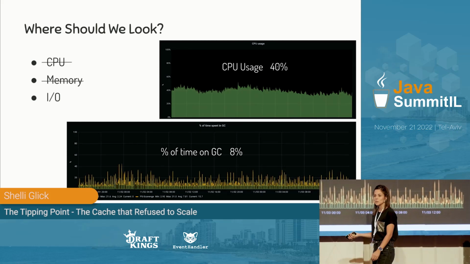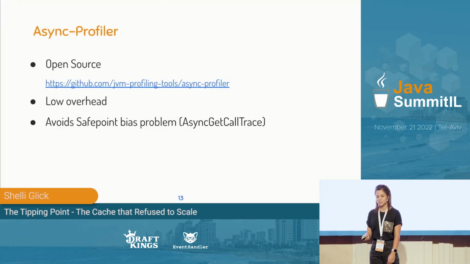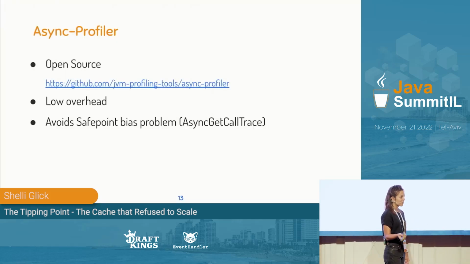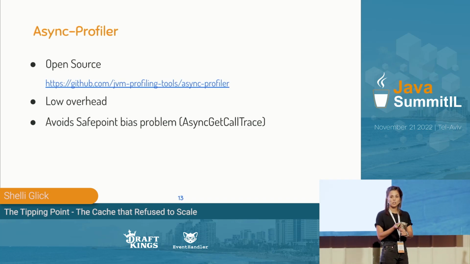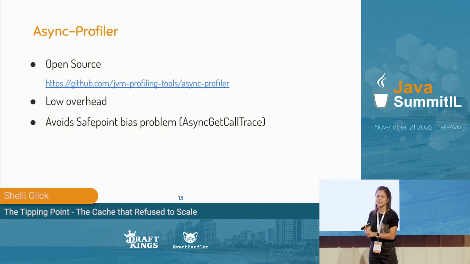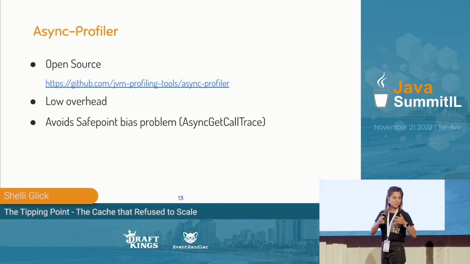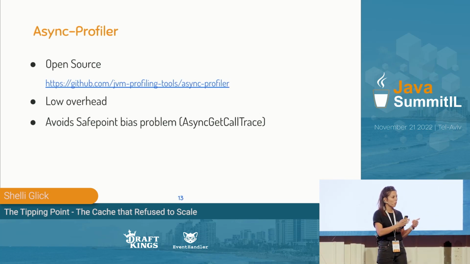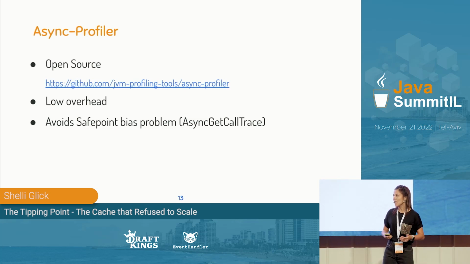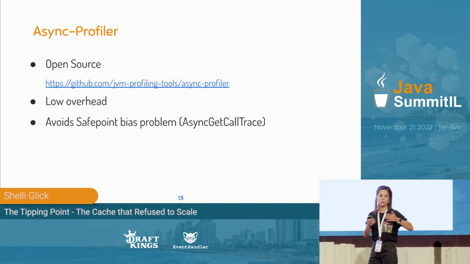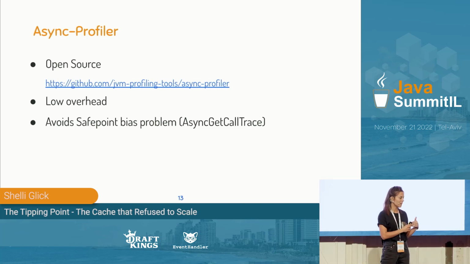So in order to find what it is that we're waiting for, we ran a Java profiler. Now, there are different profilers out there that we could choose from, but we decided we like to use Async Profiler for various reasons. First, it's open source. It has a low overhead due to the fact that it's only a sampling profiler, meaning it only samples the Java stack traces. It doesn't actually record all the events by instrumenting bytecode. And last, it avoids what's called the safe point bias problem. And we're not going to get into what that means now because it's a whole other topic. What's important to know is that Async Profiler's final result is more accurate.